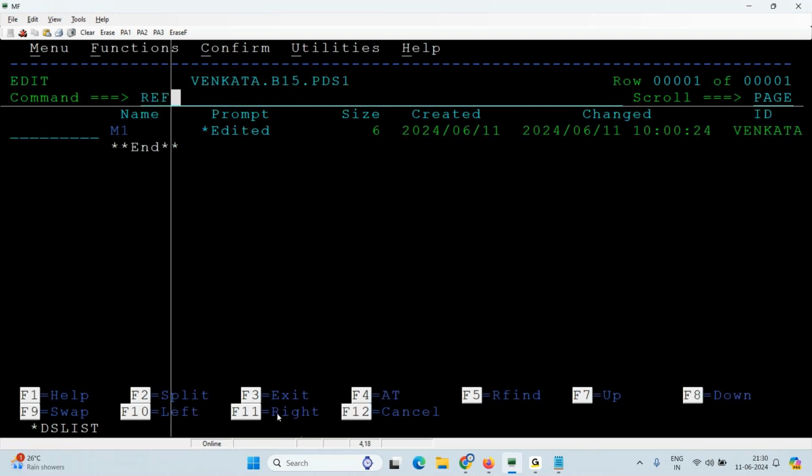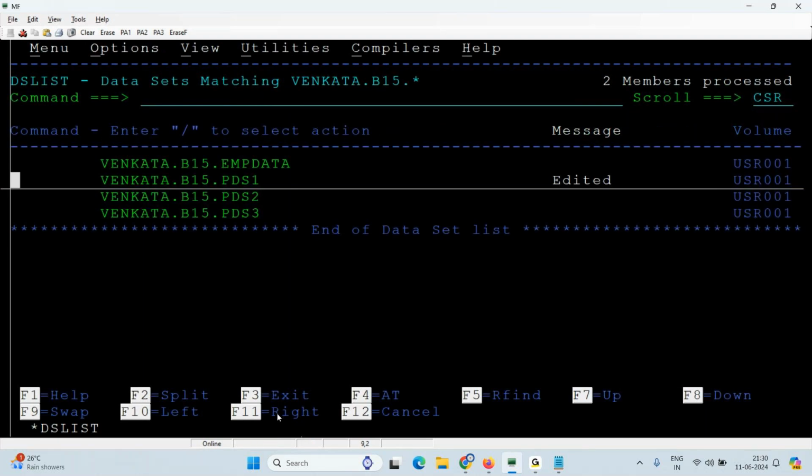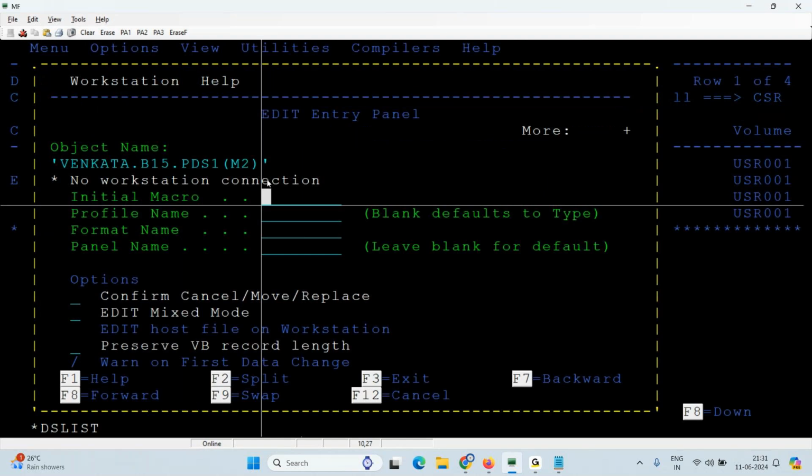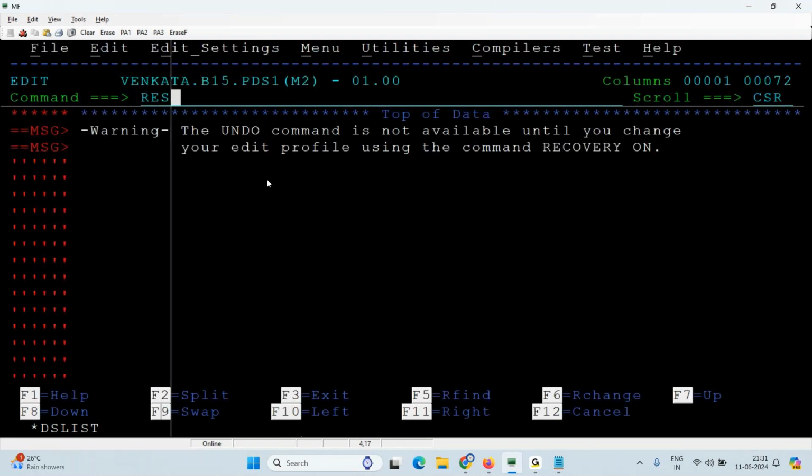So how to create a member? One approach is, if it is a fresh partitioned data set, the one way I showed. There are multiple ways to create one. Enter, type reset.